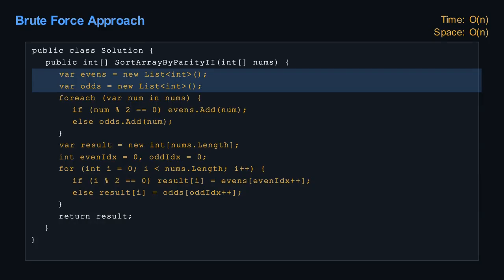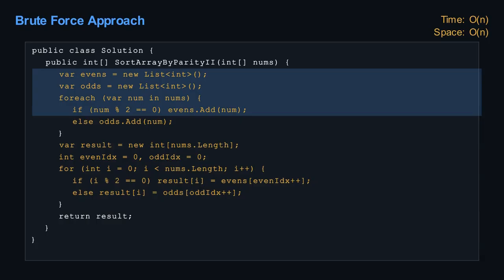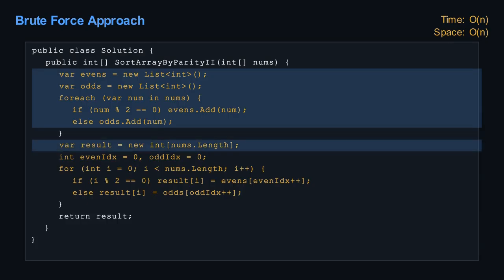We know we need an even number at position 0, an odd number at position 1, an even number at position 2, an odd number at position 3, and so on. So we can start filling our new result array. We take the first number from our evens basket and put it at position 0. Then, take the first number from our odds basket and put it at position 1. Next, take the second number from evens and put it at position 2. Then, the second number from odds and put it at position 3. We continue this pattern, alternating between taking an even number for an even position and an odd number for an odd position, until our result array is completely filled.